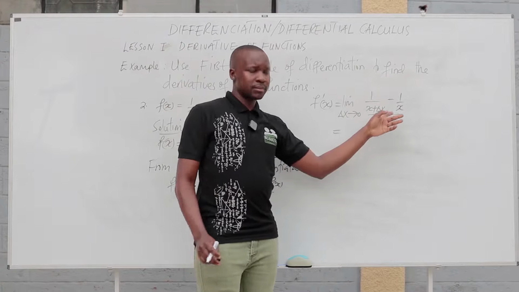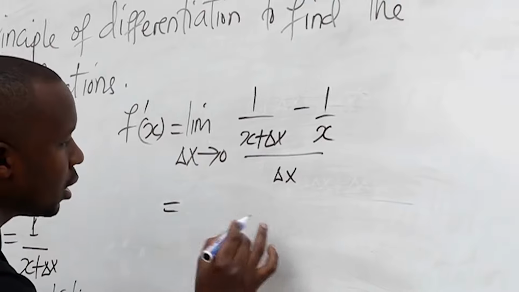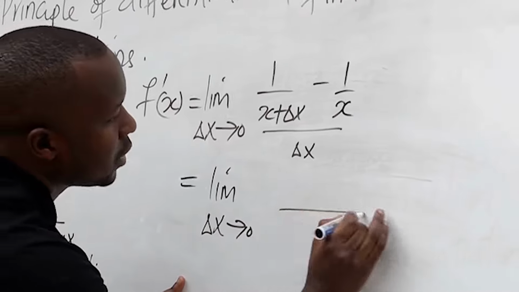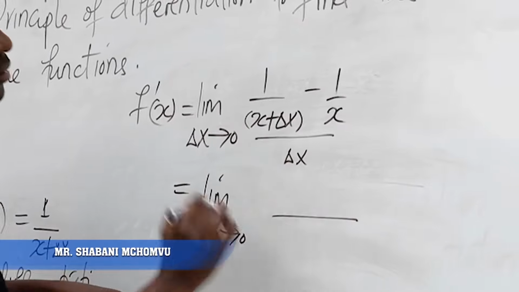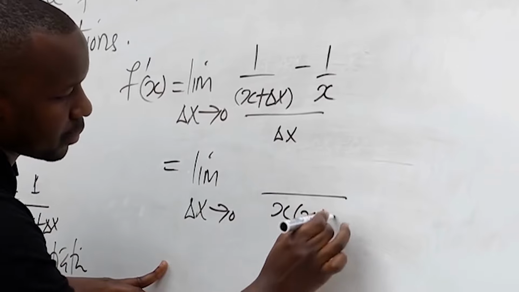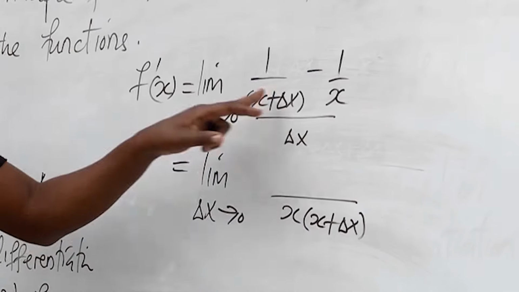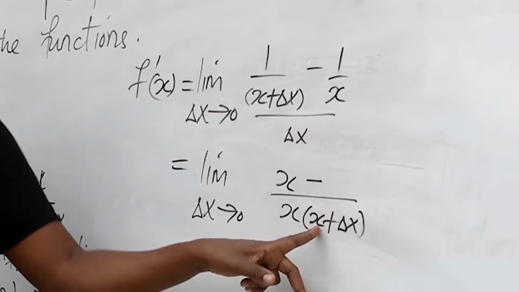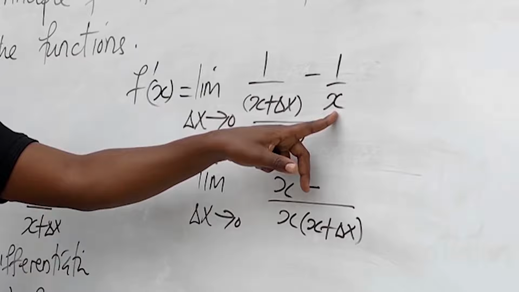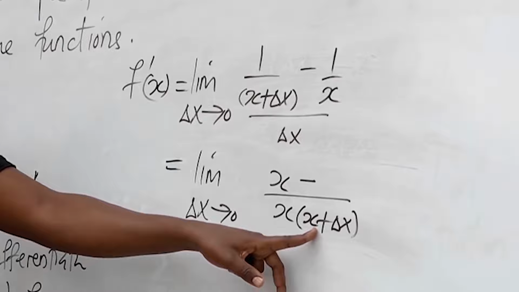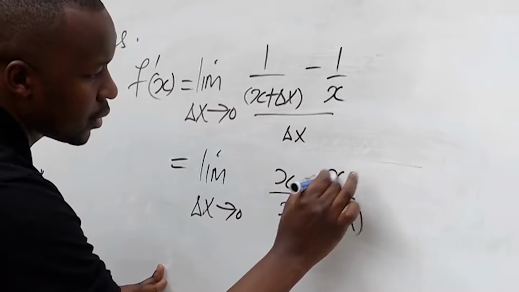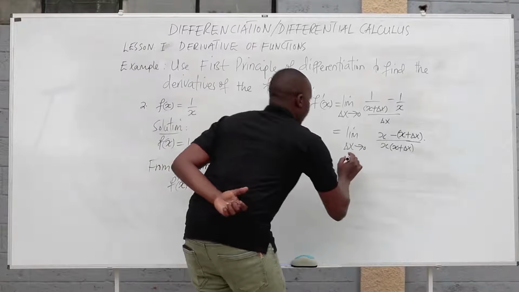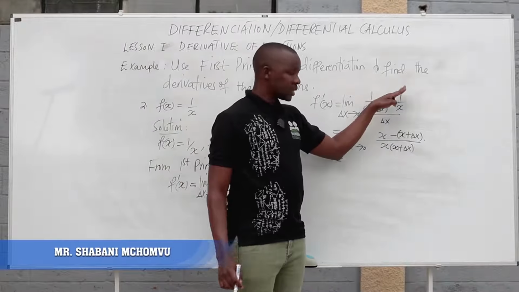We find the LCM. So the LCM here is the product of this and that. So it is x times x plus change in x. So this divided by this, we get x times 1, that is x. And now minus, when this expression is divided by x, we are going to obtain x plus change in x, times 1, we get x plus change in x, but we introduce the brackets. So from there, we operate the numerator expressions.